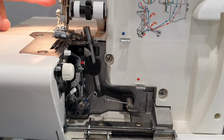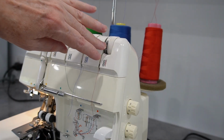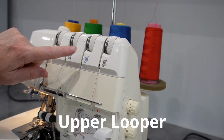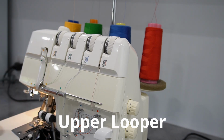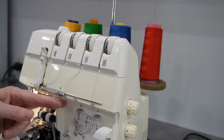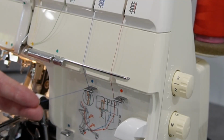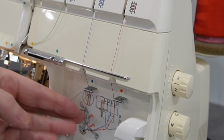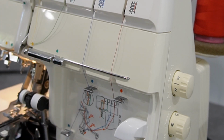To begin with, I'm going to leave the foot up, which means that the tension discs are open. I'm going to thread the blue one first, which is the lower looper, and on this machine that's the one that it's necessary to do first. So I'm going to bring my blue thread down and flick it from right to left through that guide, and then left to right through the next guide.